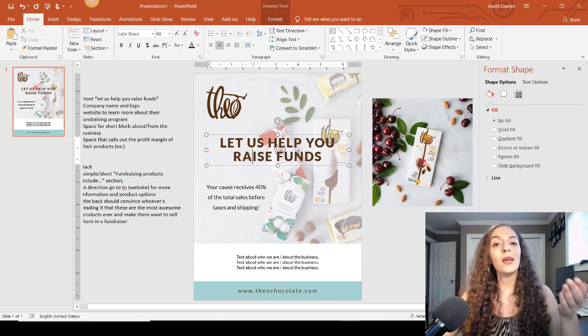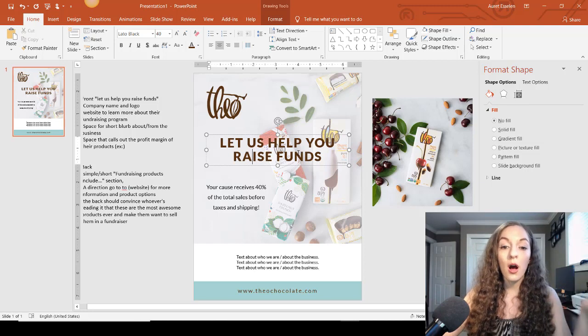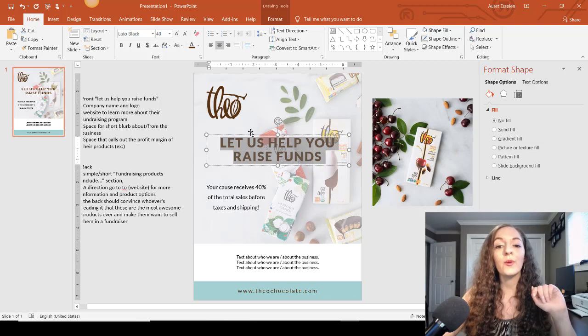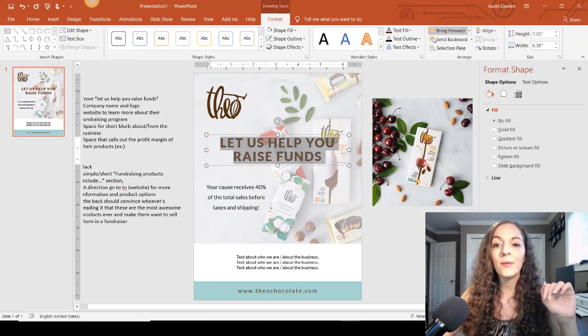And other ways to make text stand out on top of images, besides the transparency way, is you can also add outlines to the text. So you can have the letters outlined in a certain color. You can have a shadow. I'll show you how to do that. You select all of the text, go to Format, and then you can play around with it here.